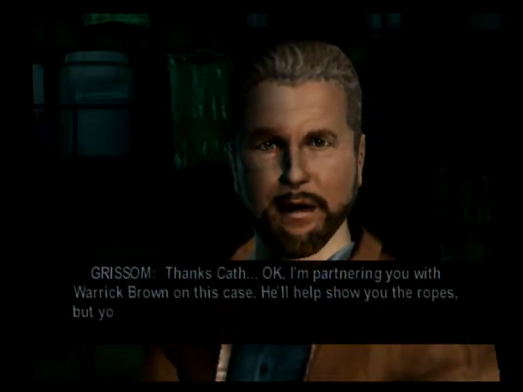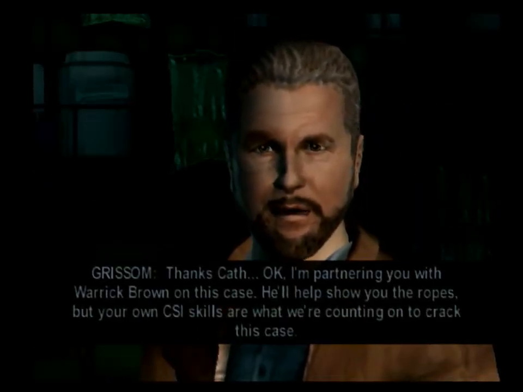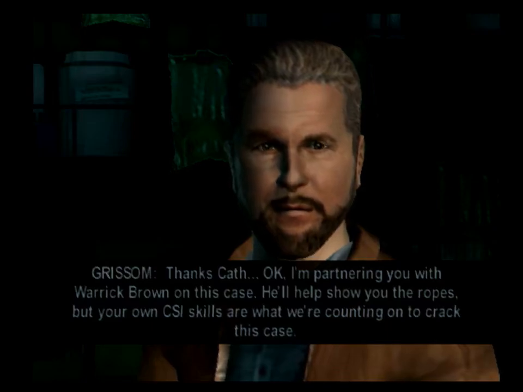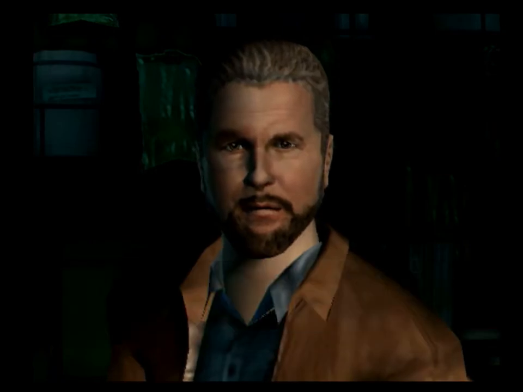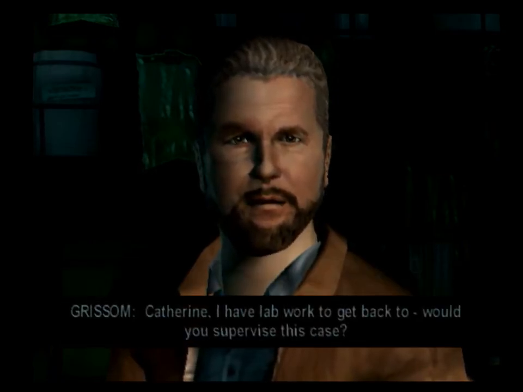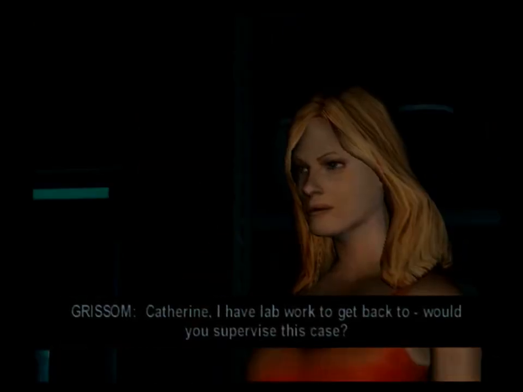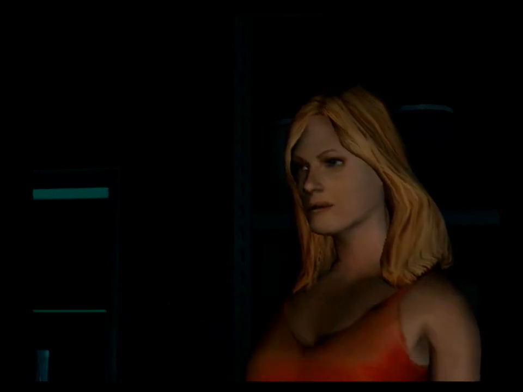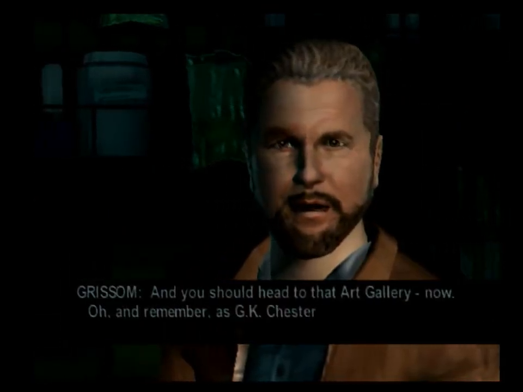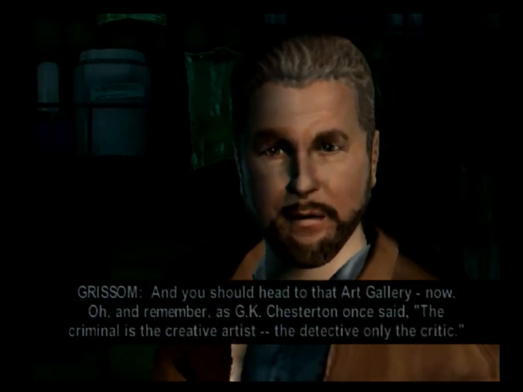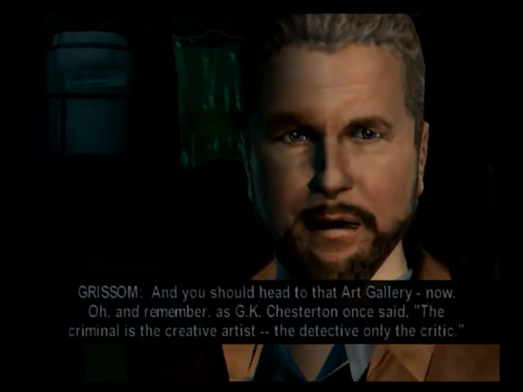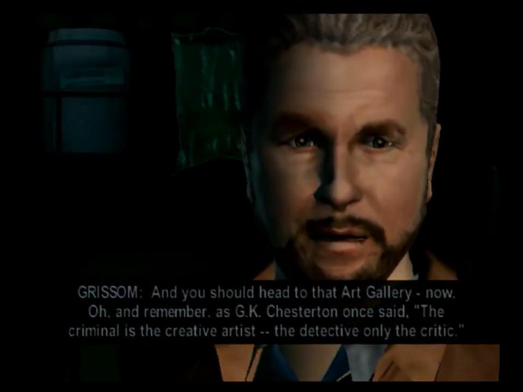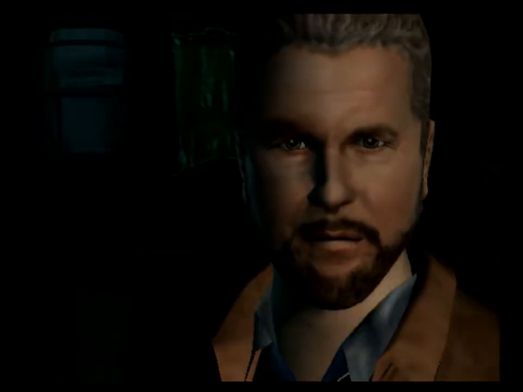Thanks, Kath. Okay, I'm partnering you with Warwick Brown on this case. He'll help show you the ropes. But your own CSI skills are what we're counting on to crack this case. Catherine, I have lab work to get back to. Would you supervise this case? You got it, Gil. And you should head to that art gallery now. Oh, and remember, as G.K. Chesterton once said, the criminal is the creative artist, the detective only the critic.